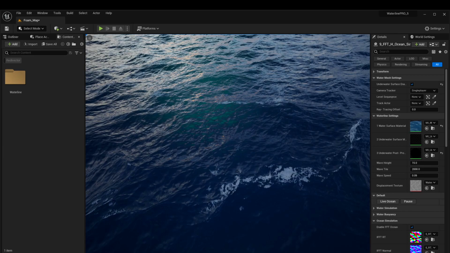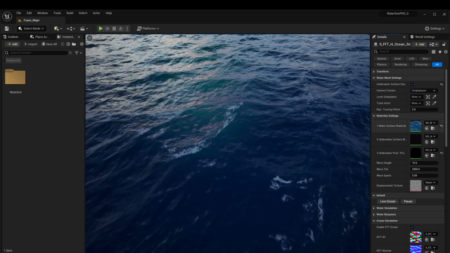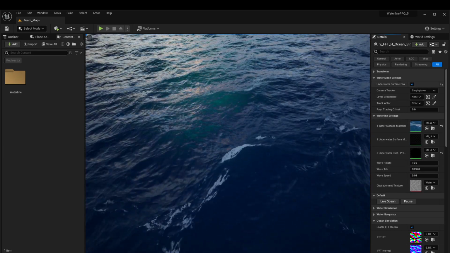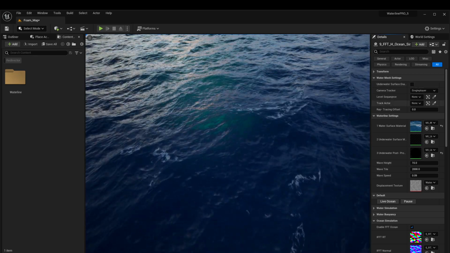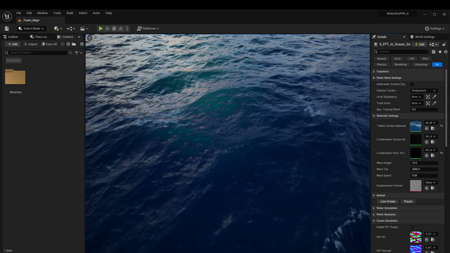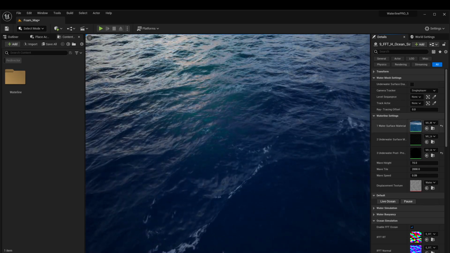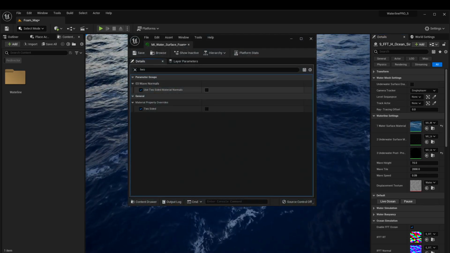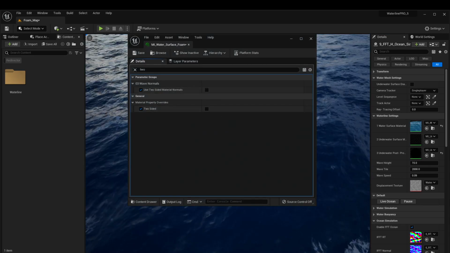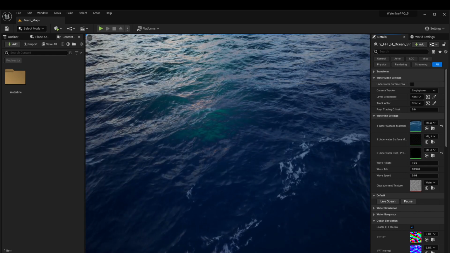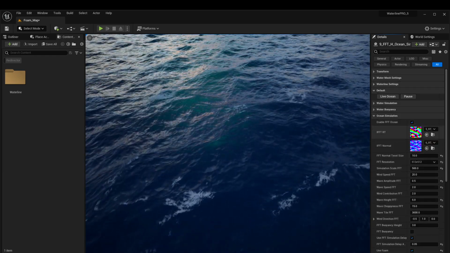Next up, let's go back to our live ocean and just disable the underwater surface, because there is a bit of a performance cost with this approach. The most efficient way is the one we've currently set up by default, just using the overall surface water material with these two enabled for above and below water. But for now, let's just disable them. And let's just start going over a bit more of these parameters.